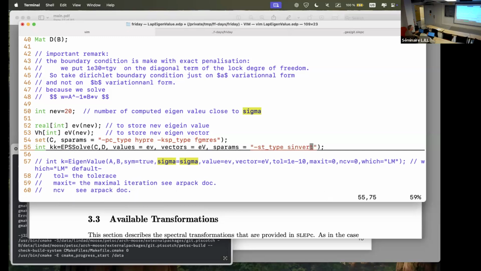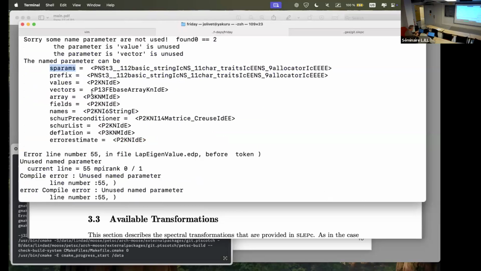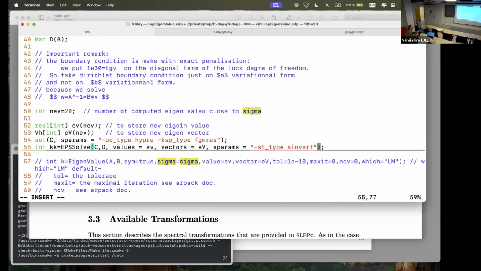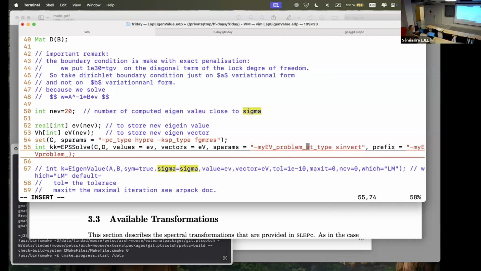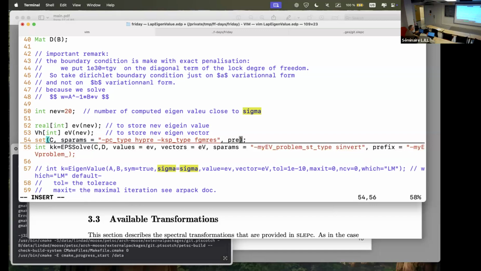Here we can use, I don't remember, you can use prefix. So for example, I think we can do prefix my eigen problem, my EV problem, and then we can do my EV problem ST type, and here we can do. Okay, so this is wild.